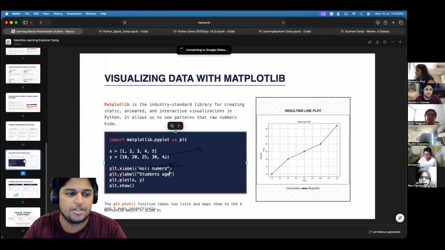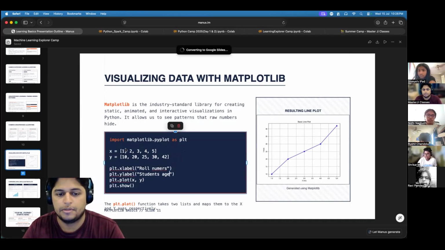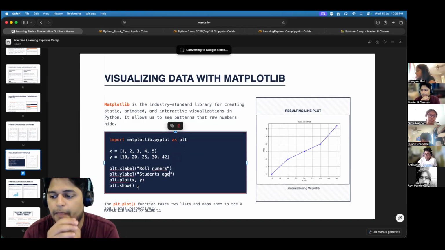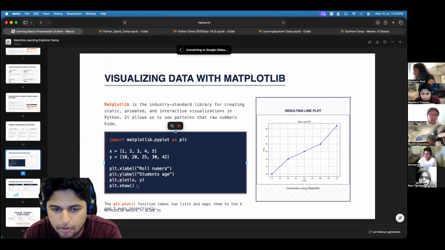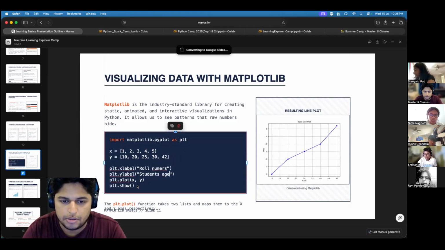Okay, do this change and then run your code and check what happens. So I've added two more lines. Oh, sorry, my apologies, the spelling is wrong. Numbers.